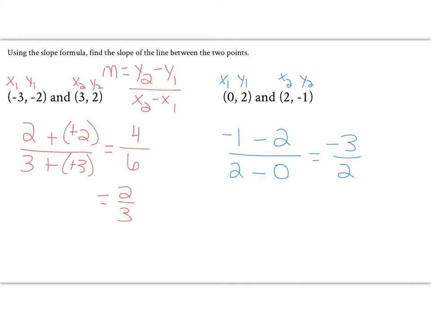Now, one of the important things to make sure you pay attention to: whichever point you start with first has to be written first for both the numerator and the denominator. So since I started with y sub 2 right here, I put x sub 2 here. You can make either one x1, y1 or x2, y2, but you have to start with the same point; the coordinates for the same point need to be in the same place in the formula.